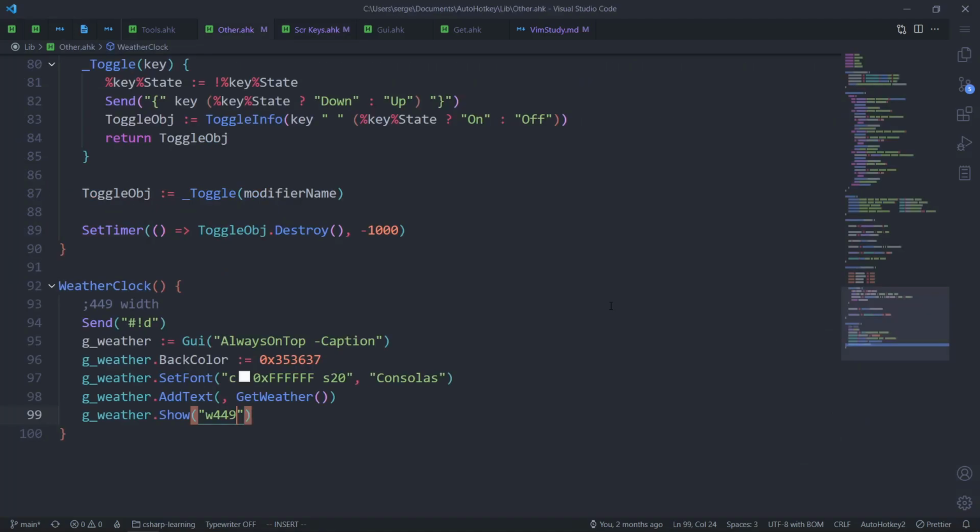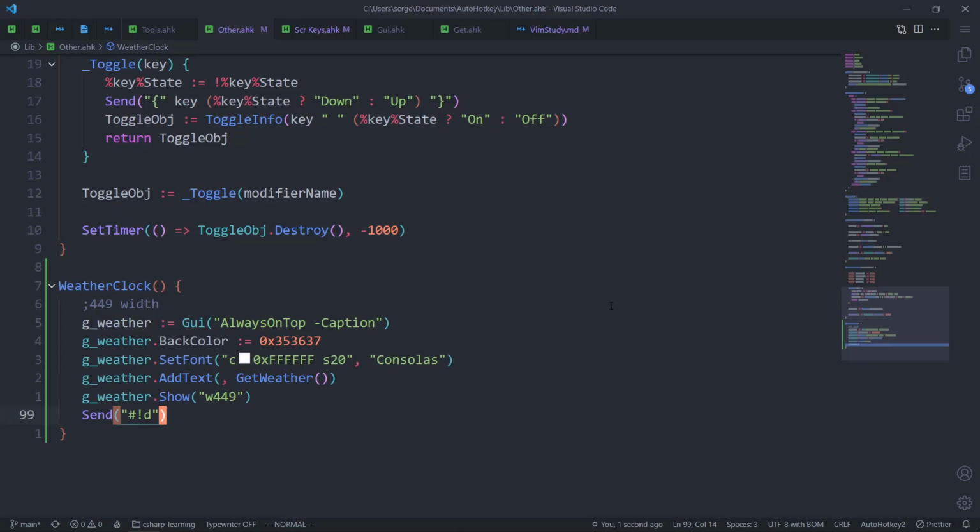So for that reason, we should move this. Ooh, by the way, I should also remap how I move lines with Vim. Okay, let's get back to it. Now it should work.